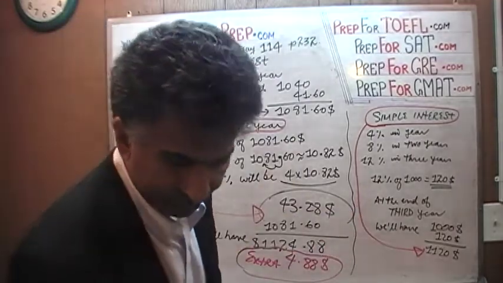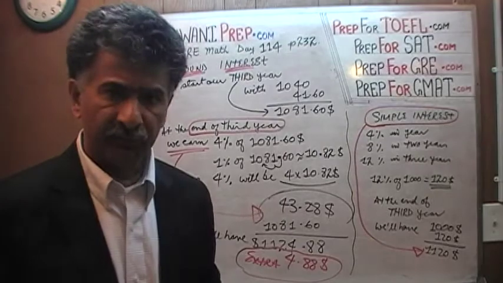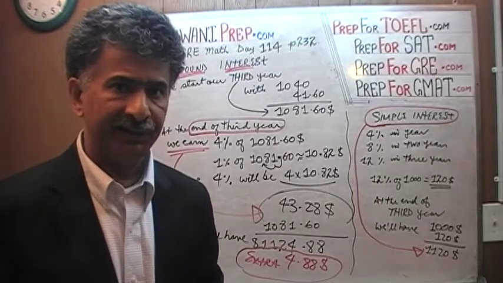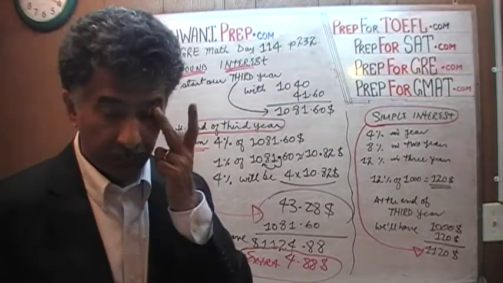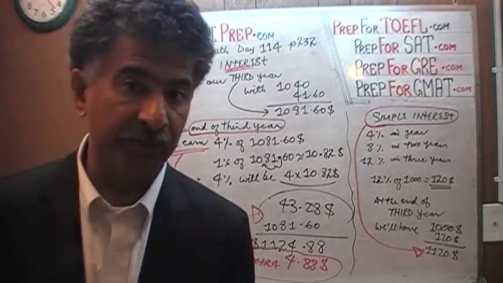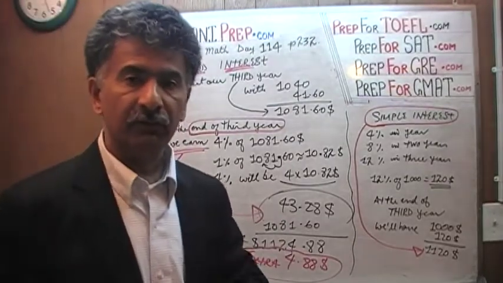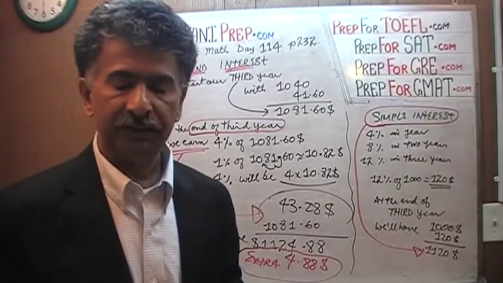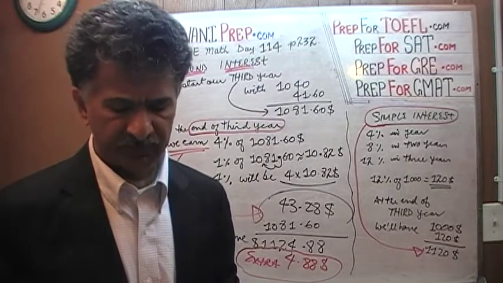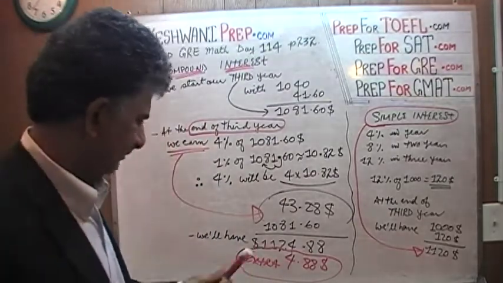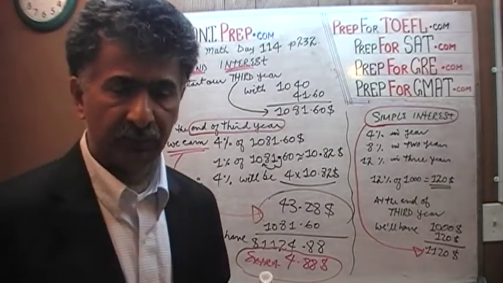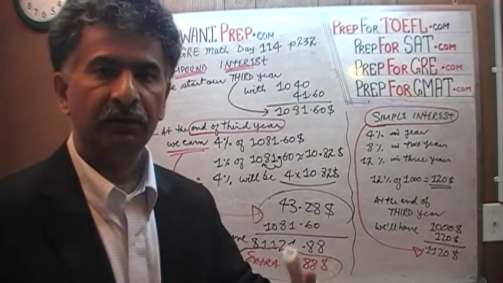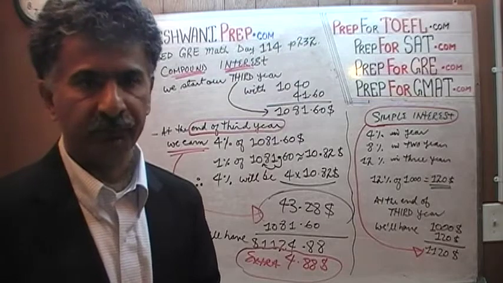Having said all this, over the years that I've been teaching GRE prep courses — I've been at it since 1989 — very, very rarely do you see a question on the GRE dealing with an actual compound interest problem. Because the exam is computer adaptive and adapts to your skill, unless you're going to score in the 700s and above, most likely you will not see any problem dealing with compound interest. So don't worry too much about it, just understand the basic concept: compound interest simply means your interest earns interest at the end of each period.